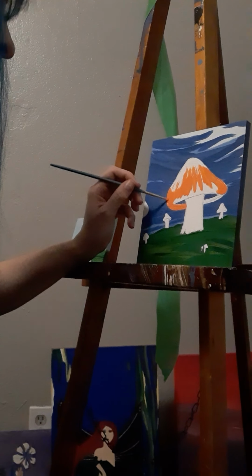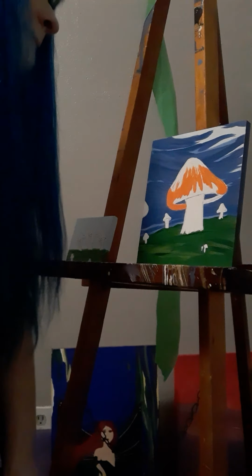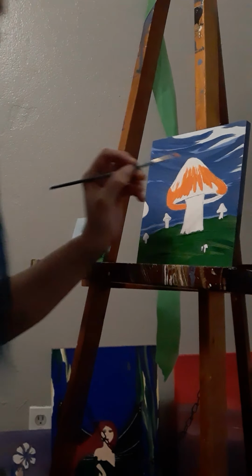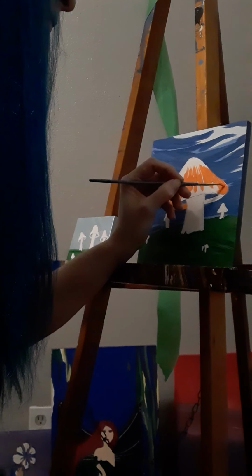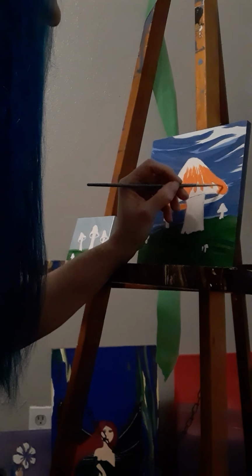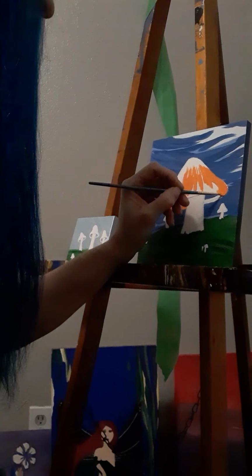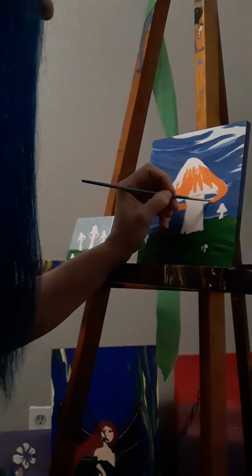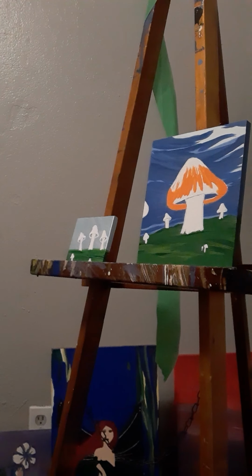Orange is definitely an unusual color, I personally think. Unusual. All right. I hope everybody's creating something cool today.